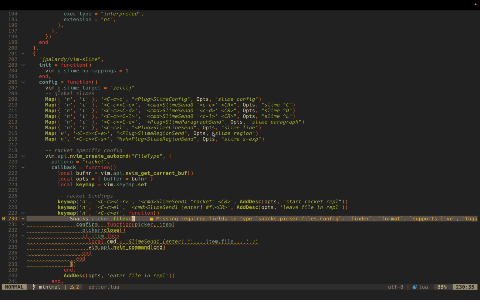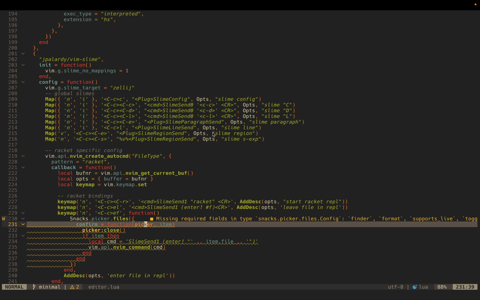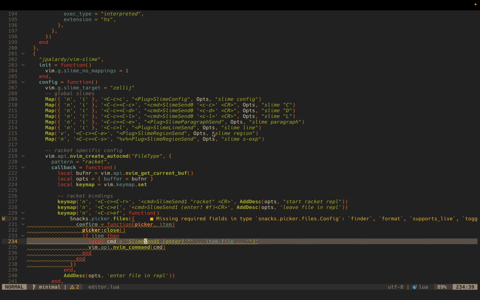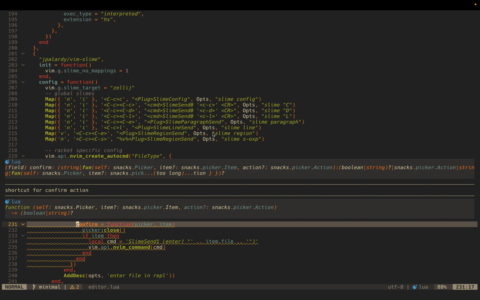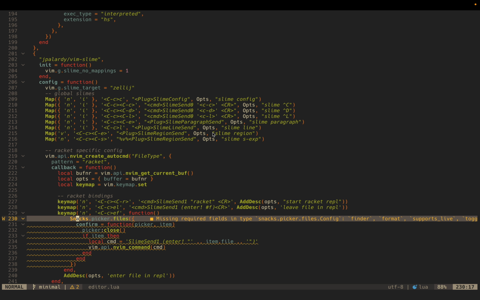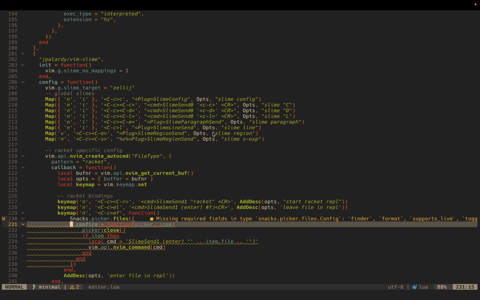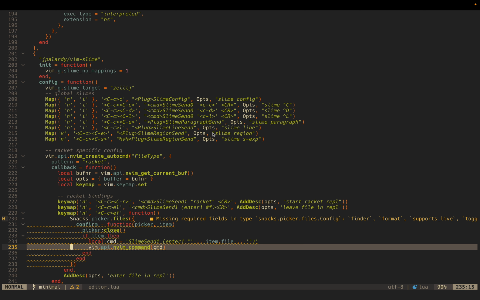And then this is the one that took a lot of trial and error. And I'm not sure why I'm getting these warnings because you don't need to pass everything in. Just what you're changing or adding for this specific picker function. So here on confirm, this is what happens when you select something from your drop-down menu. And what I was trying to do at first is pass this value to something, but then you're just passing the function. And because this happens asynchronously, if you try to get the file from it, it doesn't work unless you have it in some Vim session, because this picker just returns immediately.